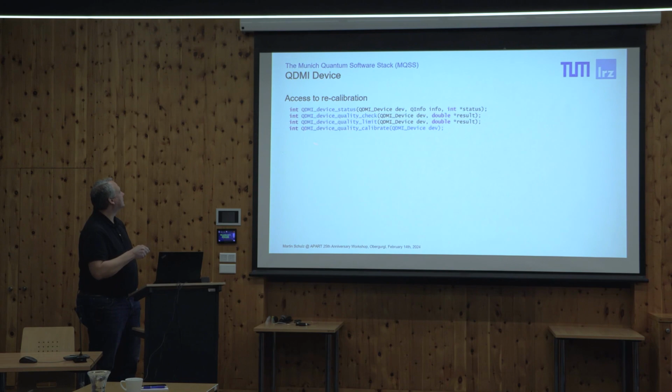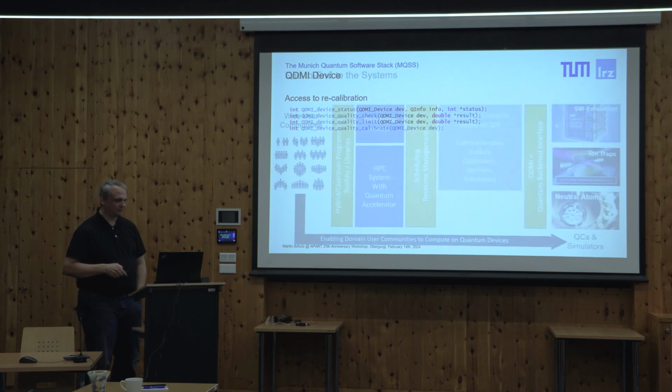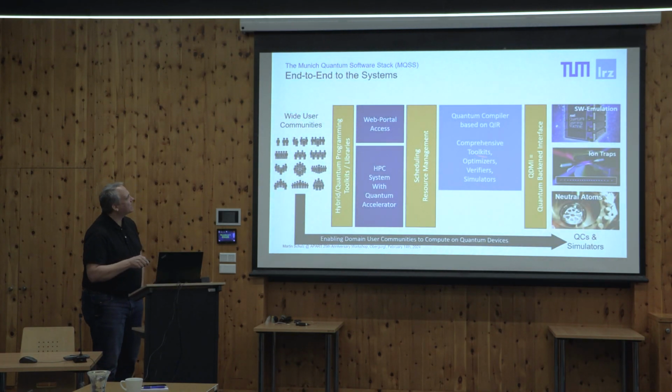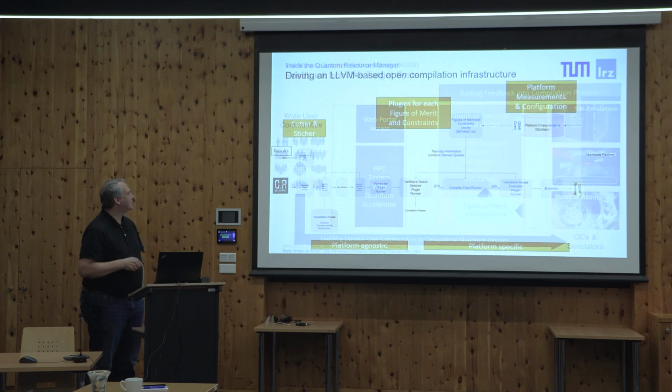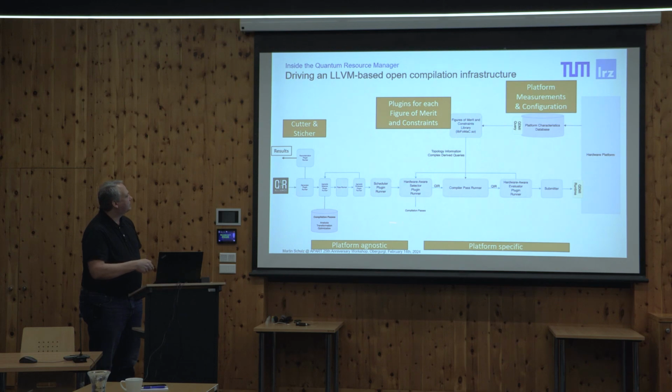And the last part is then the ability to do the calibration part. And so this way we now end up on the right side. We can actually now control this. We now have the feedback part also ready, what we call the figures of merit and constraints, so we can figure out what to optimize for. We need to query these fidelities out of that with the other part of the interface. And then this is the picture that we have from before. Now we run this backwards through the query process into the compiler passes.